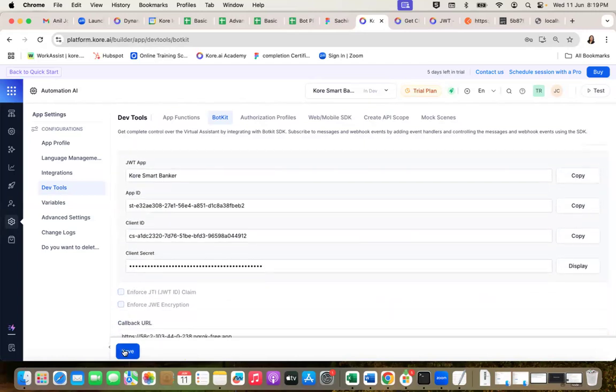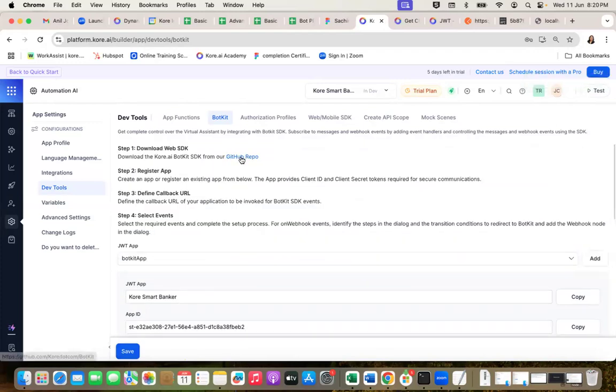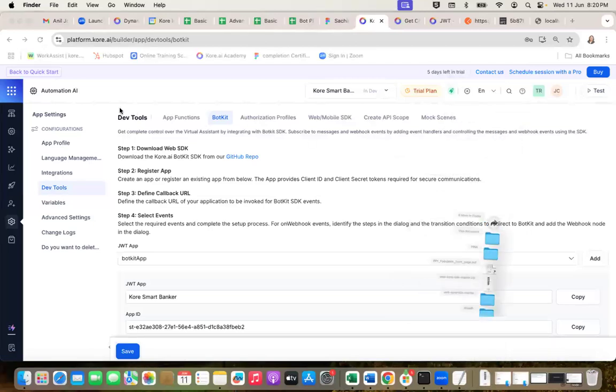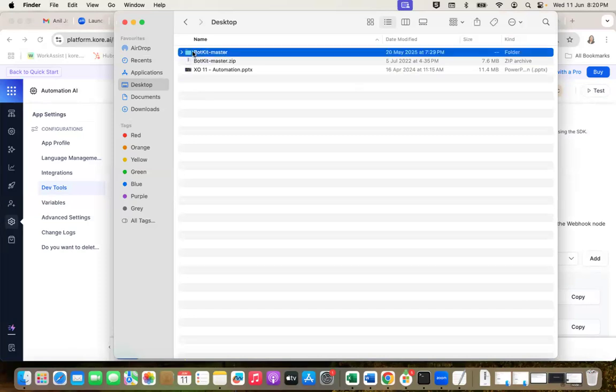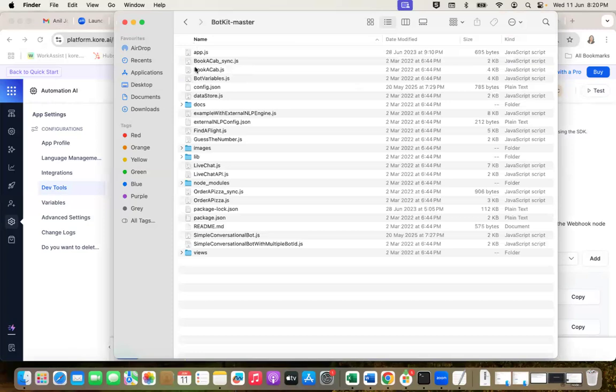Okay. Let us click on save here and you can see subscribed successfully. Now, once that is done and you have downloaded the botget SDK from the GitHub, the files that will be downloaded are, so first you will get a zip file downloaded, and once you extract the content, it will create a folder, and within this folder, the files that you get are these. These are all configuration files. These are different examples of how you can do these integrations.